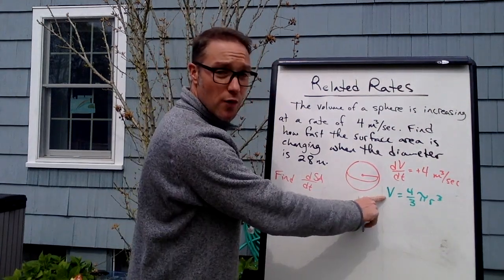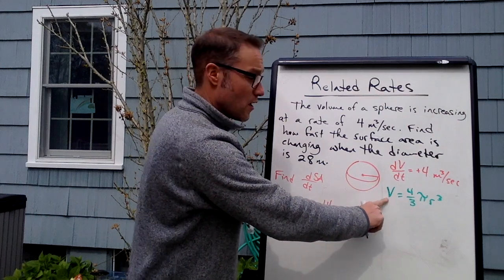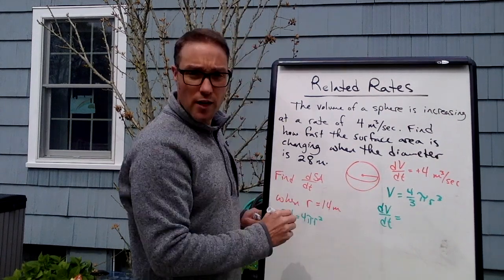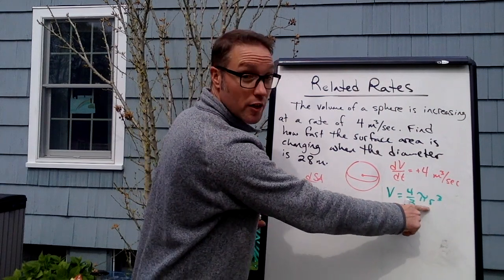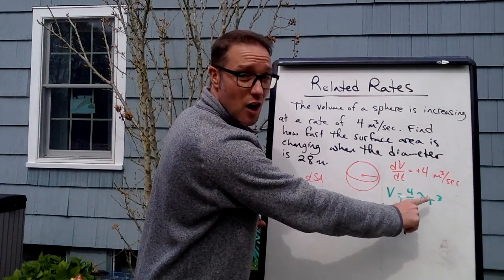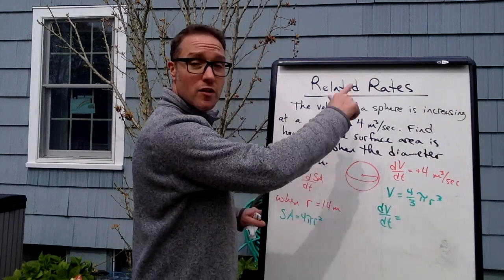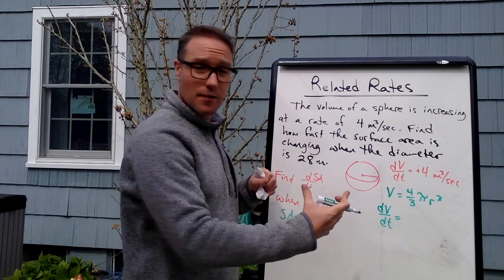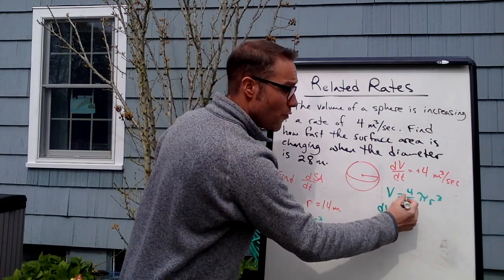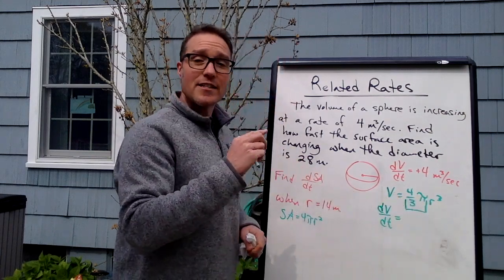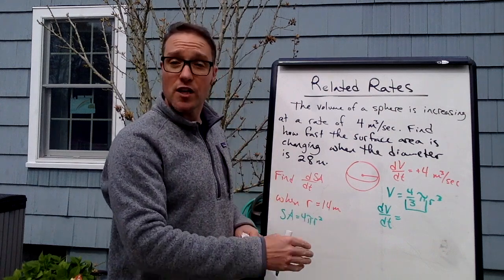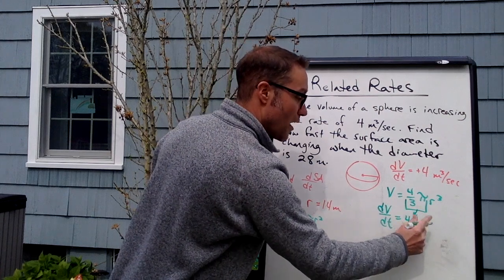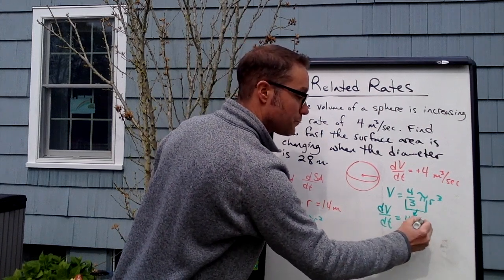So let me move surface area out of the way. Let's take the derivative of both sides. We're going to relate the rates. What's the derivative of V? V prime, or dV/dt. Now, what's the derivative of 4/3 pi r cubed? R is the only variable here. By the way, no constants: the entire sphere is growing, so nothing's remaining constant. But this 4/3 pi is a constant multiple, a coefficient, so that just comes down into my answer when I'm taking the derivative. Don't forget that pi is a constant.